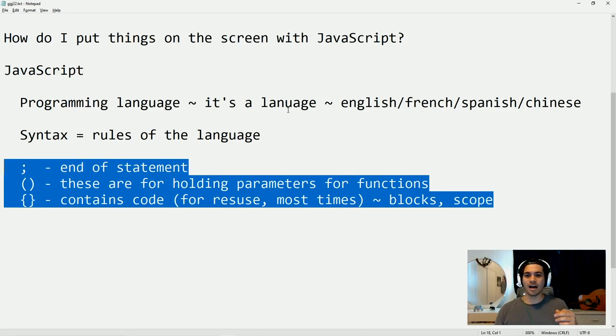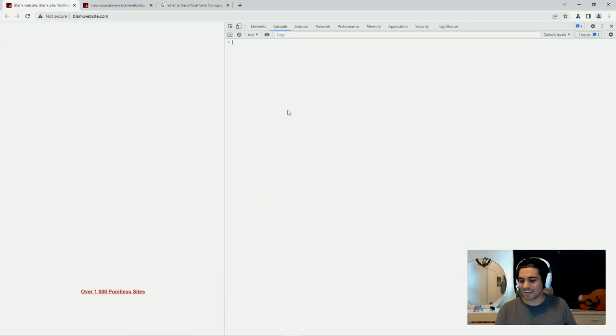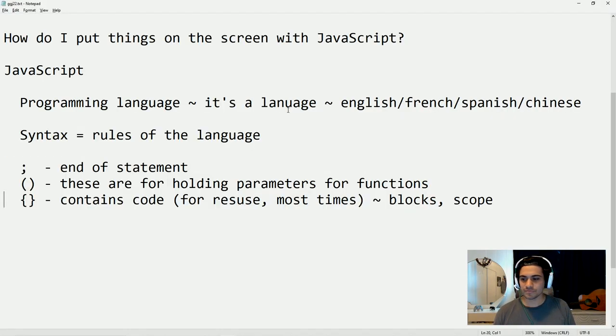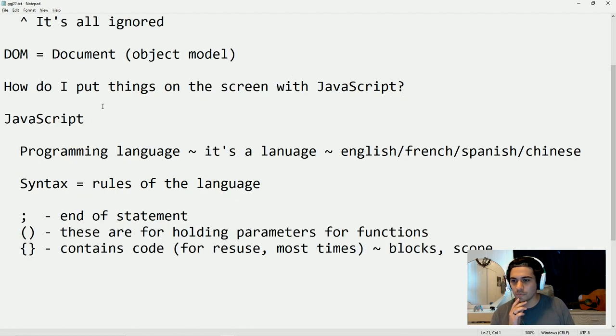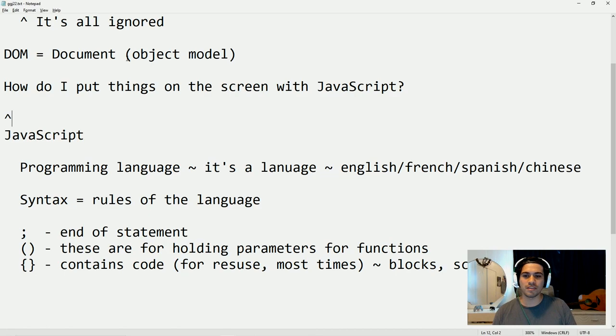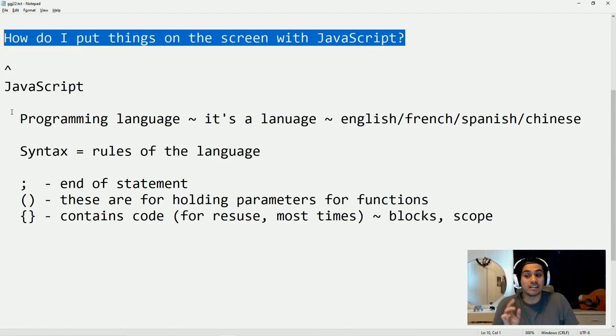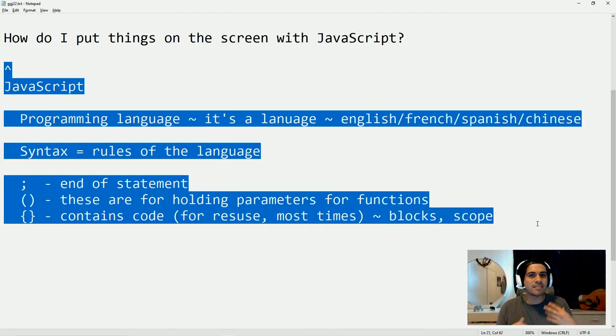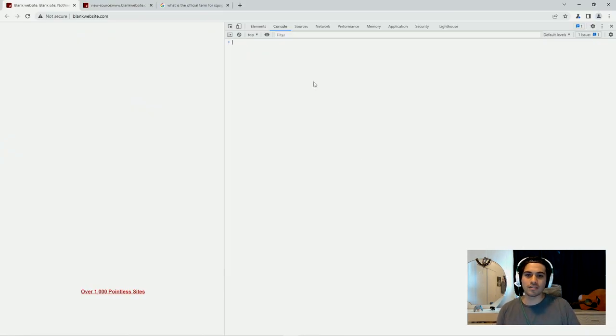So let's go back to our browser. Sorry for the long aside. I hope that was useful. So the next thing we're going to do, our aside was, how do we put things on the screen with JavaScript? Well, first we have to learn a little bit of JavaScript. So we got the basic building blocks of JavaScript. Now if you see some code, you're going to feel a little more comfortable. Those squiggly braces mean that's some code being contained. There's a function there. There's a whole bunch of statements, and so on.